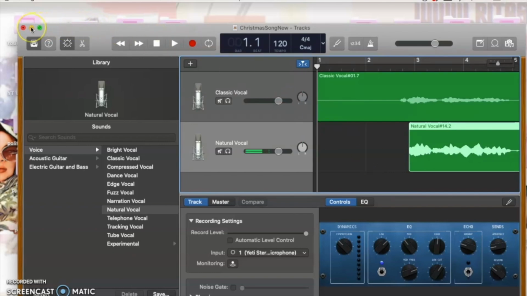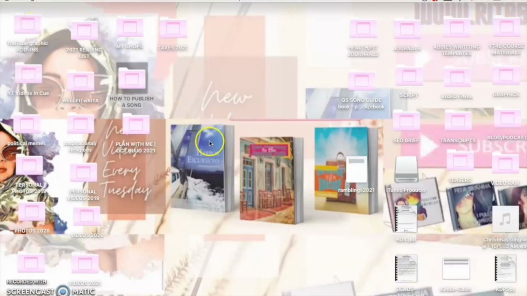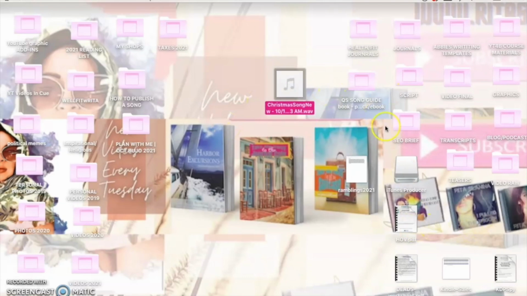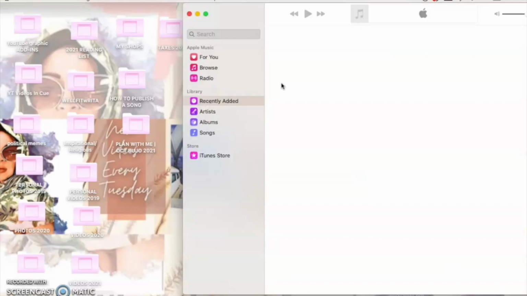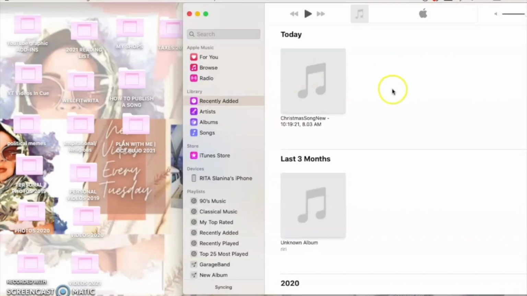It will still play in your audio playlist of choice. I don't know, iTunes, QuickTime Player, I don't know, but I use iTunes, Apple Music. It will play it in the WAV file. Not in your CD, not on the radio, but it will play it in your music playlist.